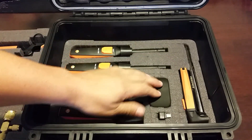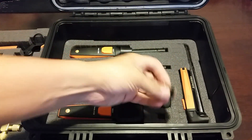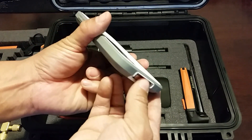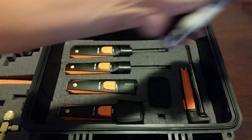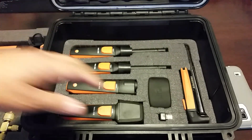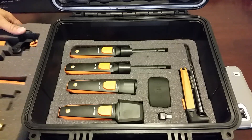The only other thing I added to this was my FLIR 1, which I'll be making a video on as well. There's the FLIR 1 adapter — all my phones have OtterBox cases on them, and the FLIR 1 won't connect because of the pretty large lip. So this adapter plugs in and then you can plug the FLIR 1 in without having to take the phone out of the case every time you want to use it. That's the FLIR 1 part of it, and other than that, in a nutshell, that's pretty much the setup — very basic, very simple, but relatively compact with quite a few tools inside.